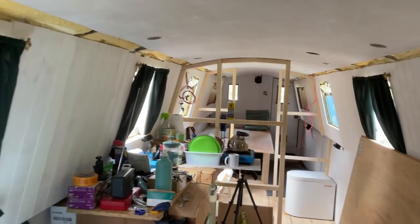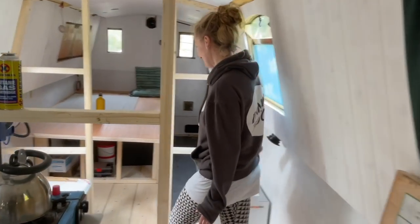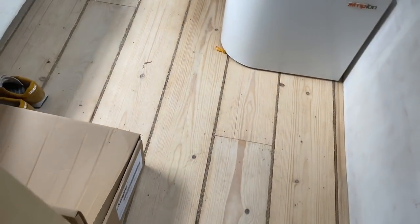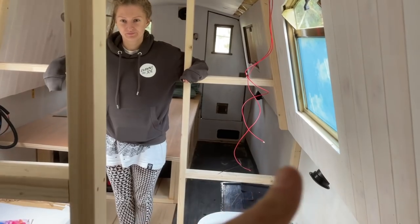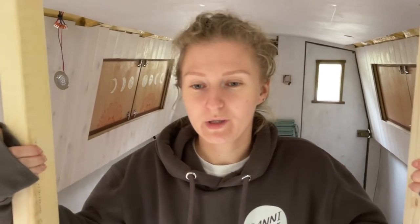Good morning friends. Since we last left you, Uncle Gary's been back — we've got another third wall up. It was a bit of a whirlwind, in and out a couple of hours, and it was up before we even had a chance to get the camera out. Now that those are the only walls to go up, I can figure out cables and pipes to go in there. It's a really nice size — full size rather than a walkway through.